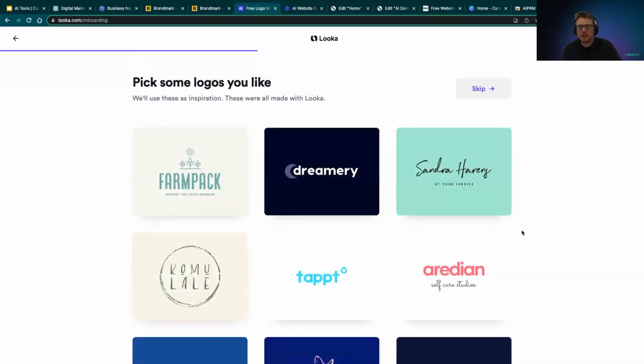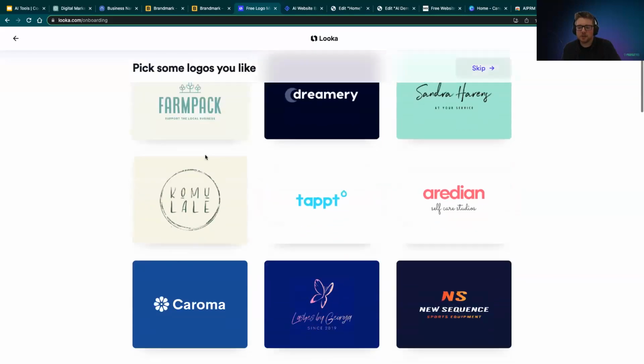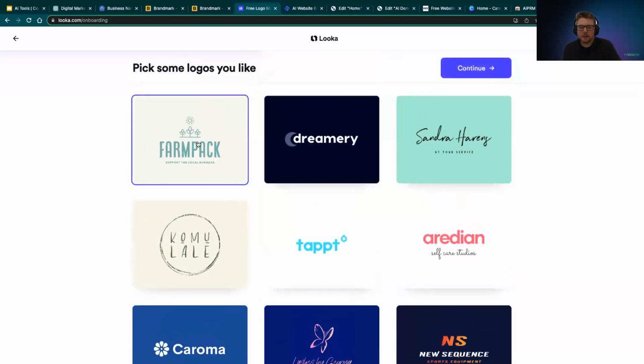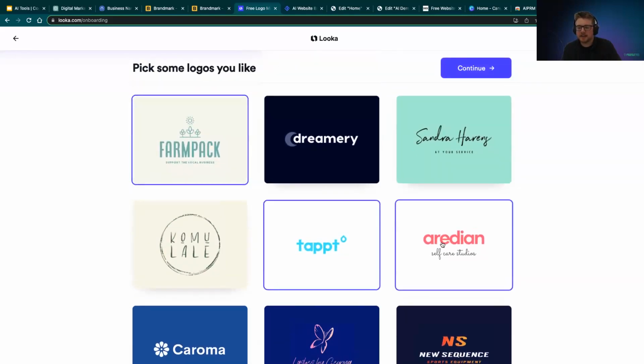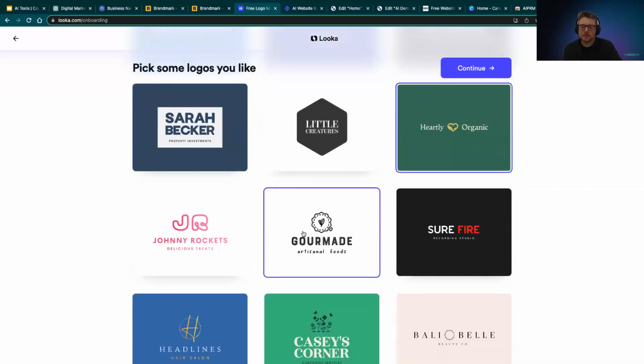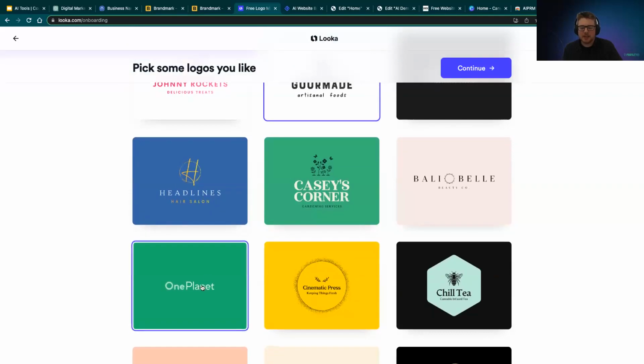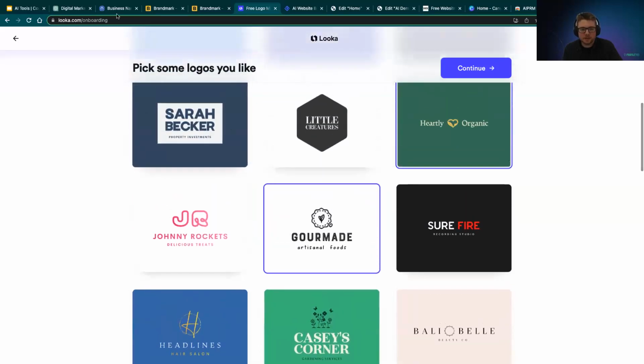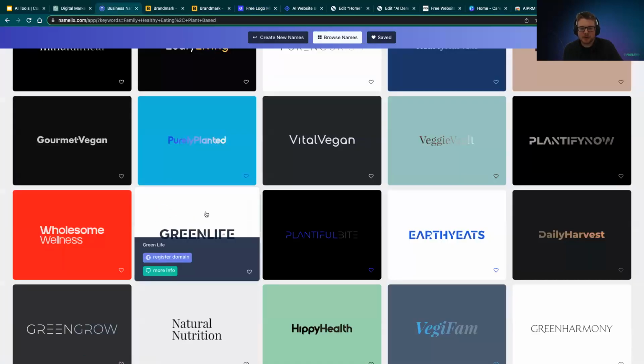And Looka will then start to ask us some questions on logos that we like. So it's trying to understand us. It's trying to see what we're interested in. So with Looka, then we can go through and we can say, okay, we like the simple logos, almost text-based. So the more information you can give to Looka, the better results it's going to generate for you. So again, in our mind at the moment, we have, just need to remind myself, what did we go with? So in this demo here, we went for Green Life.